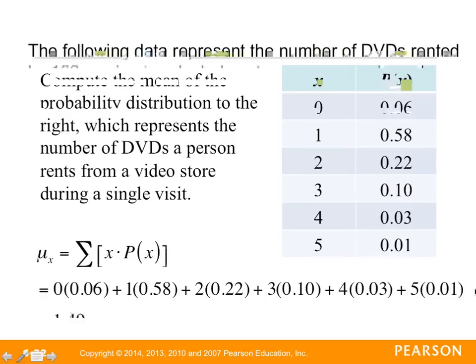So if you look at this, let's just say that this is actual data represented, I don't know, someone stood outside of a movie rental place and counted the number of DVDs that people rented for 100 randomly selected customers, and then they recorded that, okay? So you have a lot of people that rented one movie, some that didn't rent any, some that rented 2, 3. I think we have a 4 and a 5 on here as well. So what you want to do is compute the mean of this.